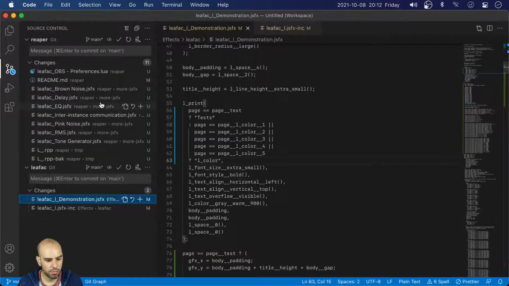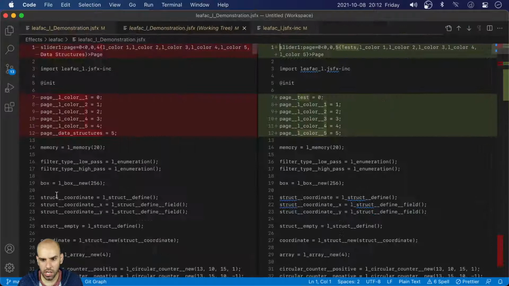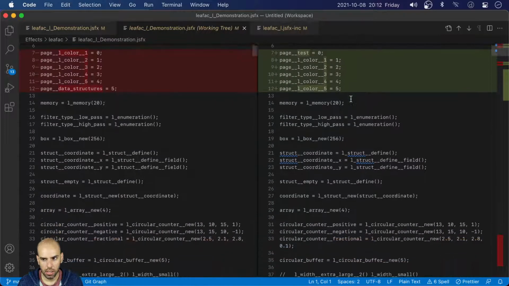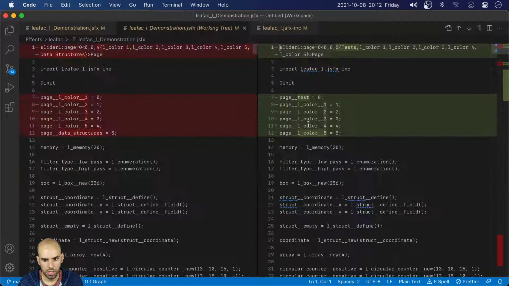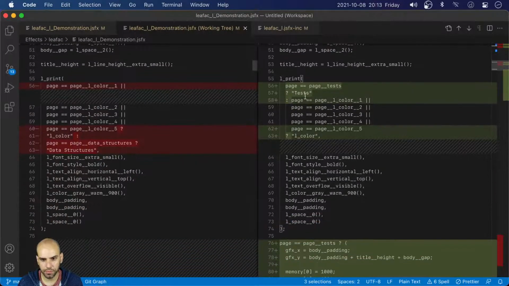Okay, let's review these changes very carefully because something went wrong when I was renaming stuff. So I'm putting my tests page first. And then over here, I am testing for my test page first. And I'm calling something test and something tests. So this should be page tests.